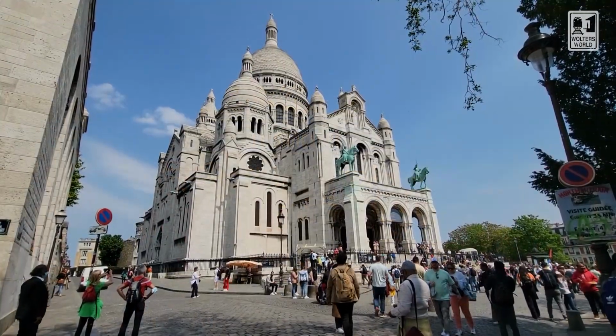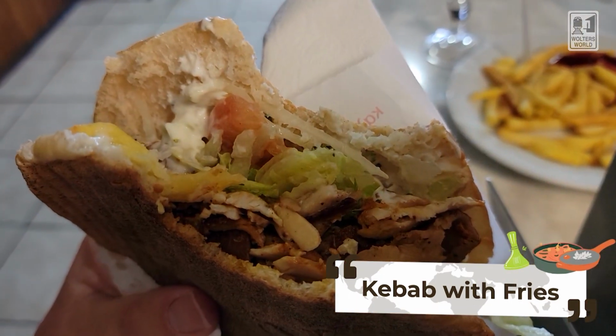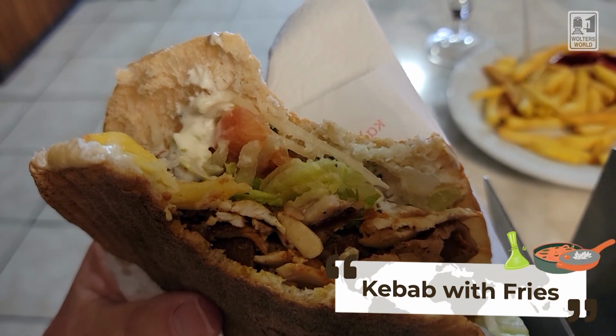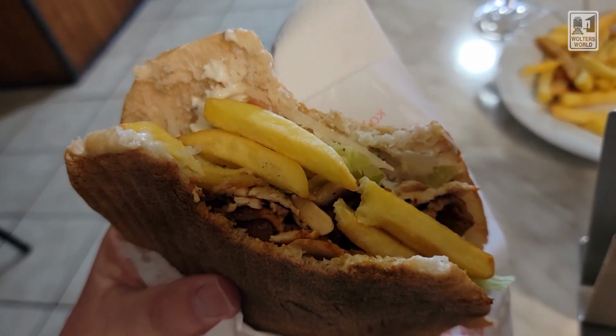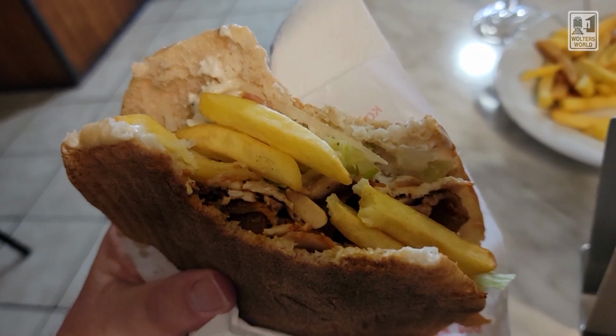Another thing you might see when you're walking around, and is actually one of my late night snacks I like to grab, is a kebab. A doner kebab, which is like the Turkish bread, and then they put it in the little panini thing, they toast it up, and they put the sliced up meat in there, and the salad and the tomatoes, and then they put the sauce on top. Oh, it's so good. Get some fries with it, even better. But it is a street food you'll see people having, and it's something available to you when you're going around that can be affordable.